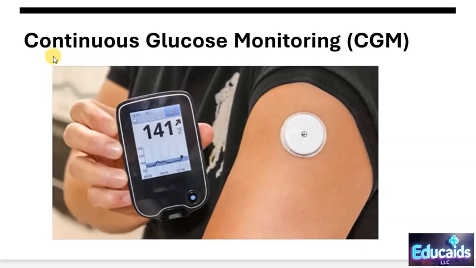We're not going to go over today how to run a continuous glucose monitoring system, also known as a CGM, but just be aware, if you see this on your patient, that is what this sensor is. These sensors read the patient's glucose continuously. They are usually changed out every other week, and they will sync up either to a meter or to their phone. The nice thing about this is patients can set alarms on them, so if their blood sugar starts to go low, like below 50 or below 60, it can alarm, and the patient can get something to eat or drink.